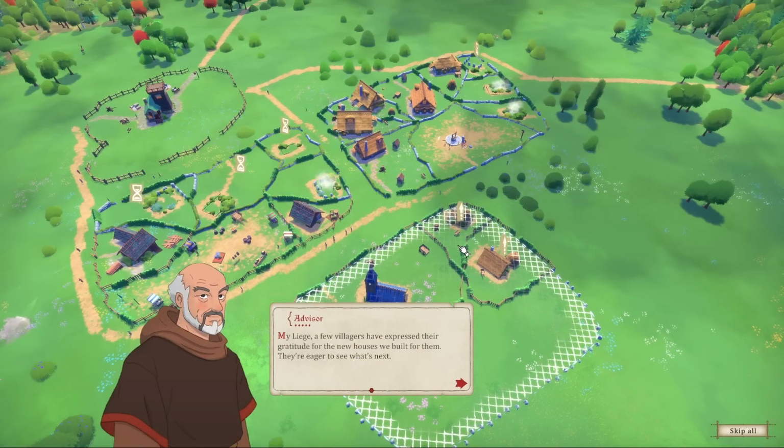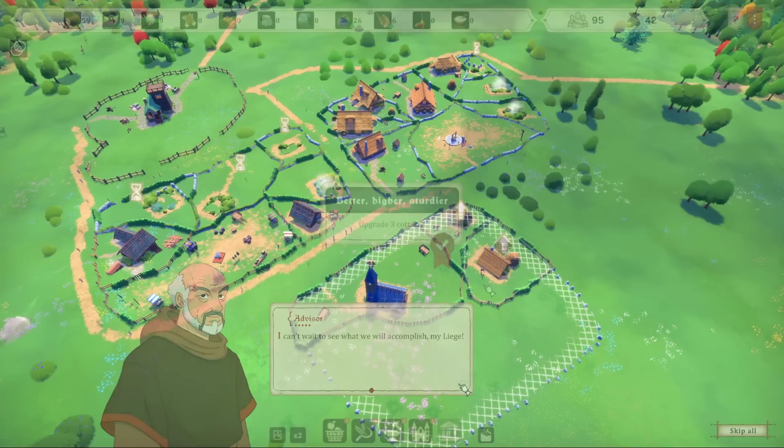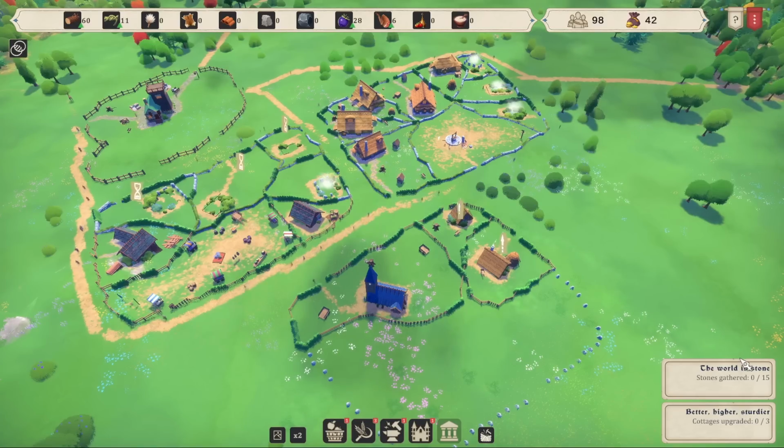My liege, a few villagers have expressed their gratitude for the new houses you built for them. They're eager to see what's next. Speaking of which, my liege, I believe it's time to begin to dream bigger. Wooden houses, stone houses, a quarry. Upgrade 3 cottages, gather some stone, and you can see down here on the bottom right.